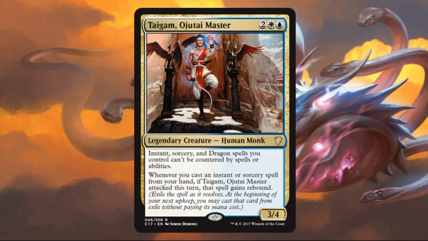A blue, a white, and 2 legendary creature, human monk 3/4. Instant, sorcery, and dragon spells you control can't be countered by spells or abilities. Whenever you cast an instant or sorcery spell from your hand, if this attacked this turn, that spell gains rebound. So that second ability is cool. Like, I like giving my spells rebound. That can actually be pretty sweet.